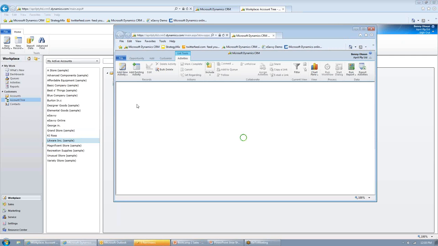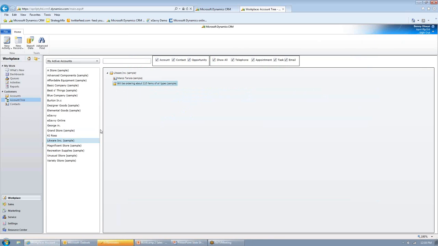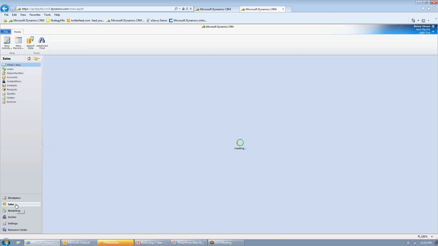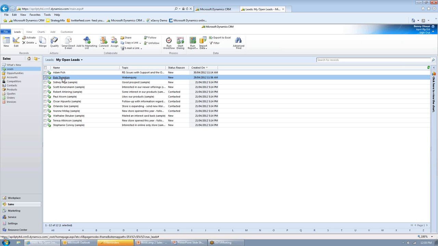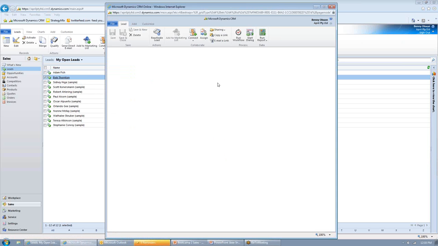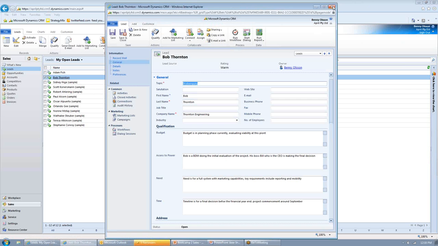So you can see it's quick. You don't have to wait for the information to load. You can see what's going on, and it has the ability to show you more information about all the information that's going on. And when working with the opportunities, clicking and selecting one of these actually opens up the record. So it's instant access and it's quick to work with. Also, the areas that we looked at in our previous sessions from within our opportunities and leads in regards to the different people and accounts still apply here.